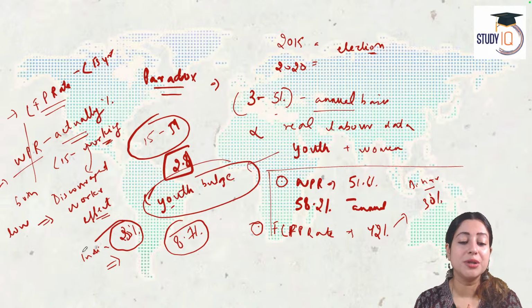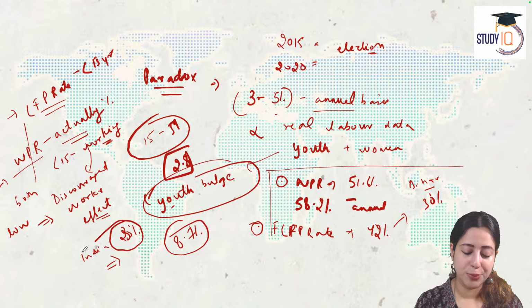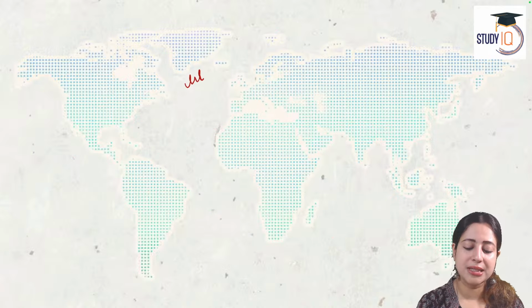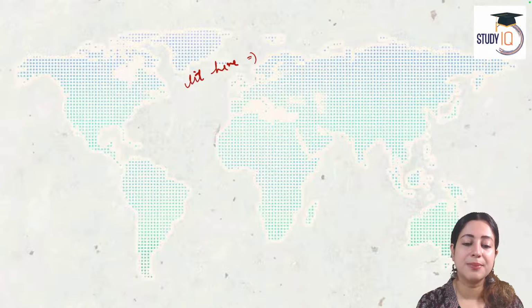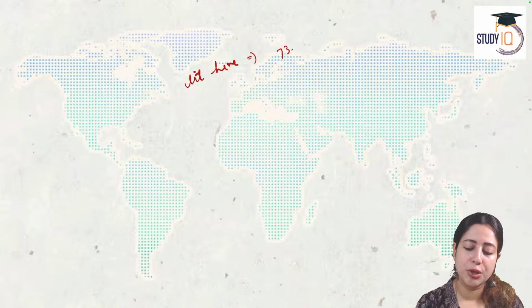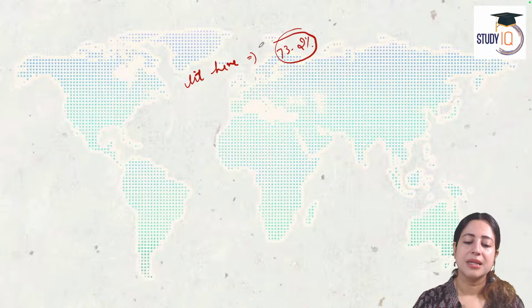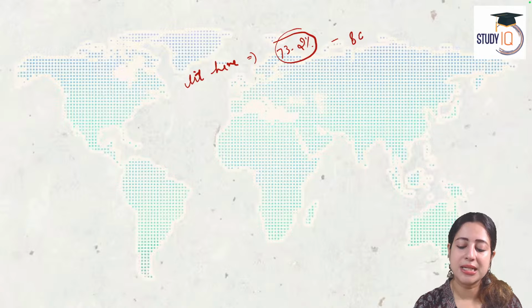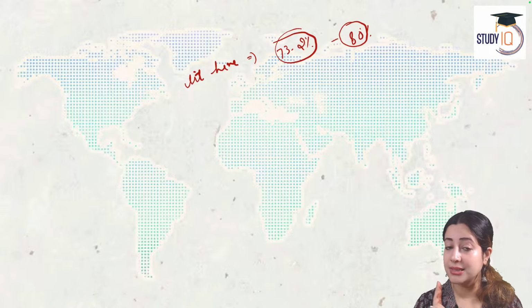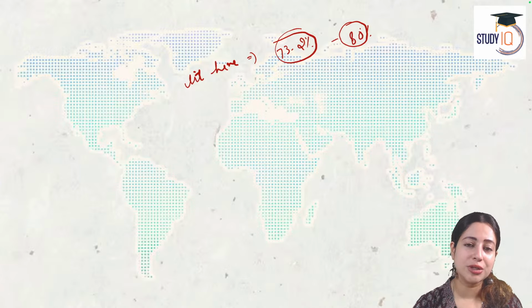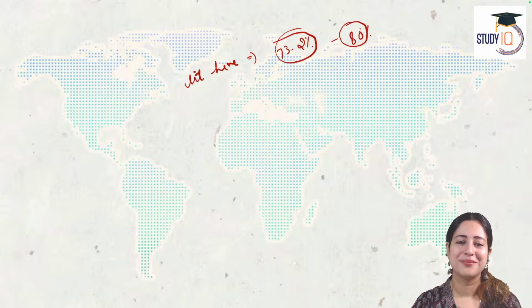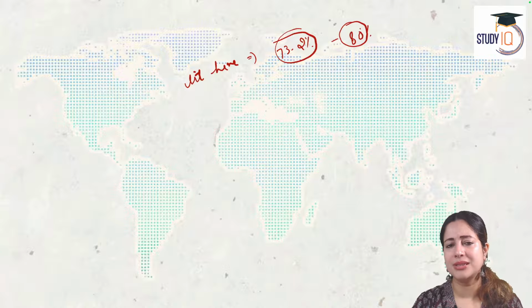Many people are not finding work. Now let's look at some other important data from the article. Look at the literacy rate here. Literacy rate in Bihar is barely about 73.2%. As compared to the national average, which is 80%, it is again very, very low. And literacy is not education. Literacy means the ability to read and write, even if you are just writing your name. That is also low. That's 73.2%. Now, talking about share of manufacturing in the GDP, it's among the lowest among all the states in Bihar.